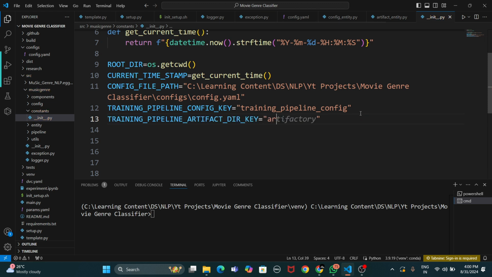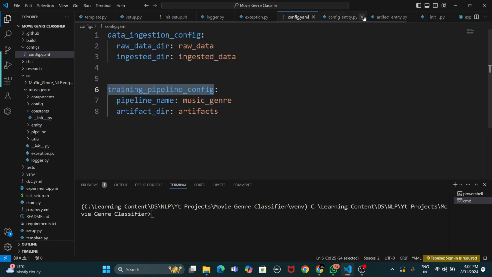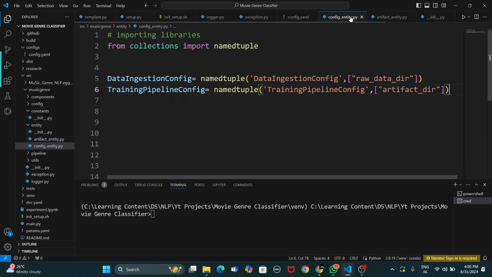That's your artifacts directory, so that we are passing already. If you see, I guess I have mentioned it inside. Yeah, artifact, you can see it, right? So this is our artifact directory key.